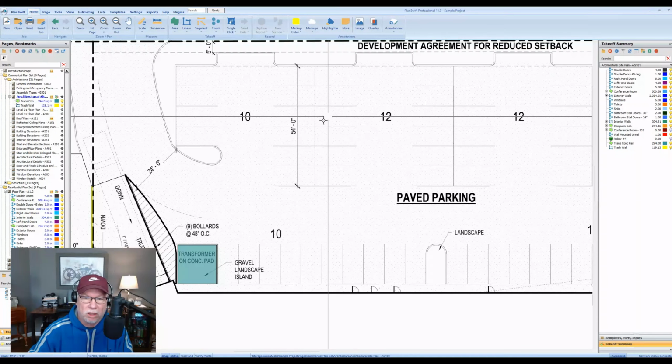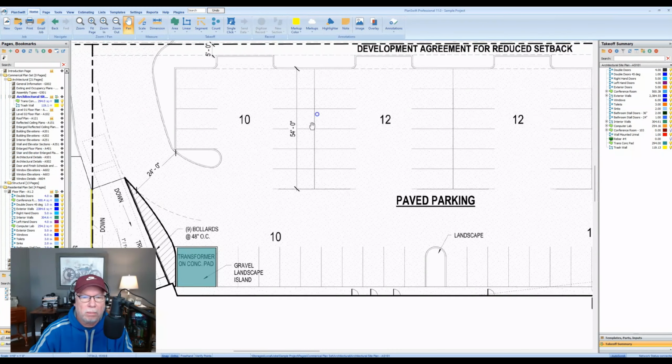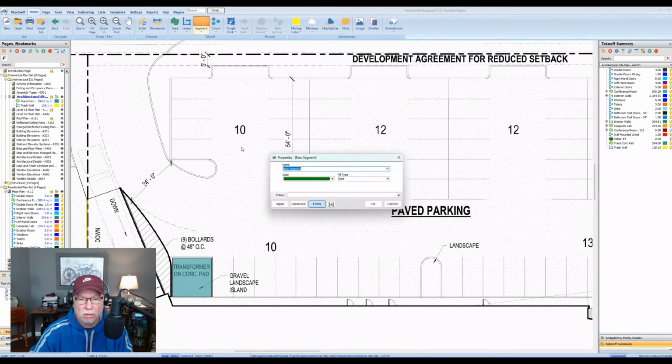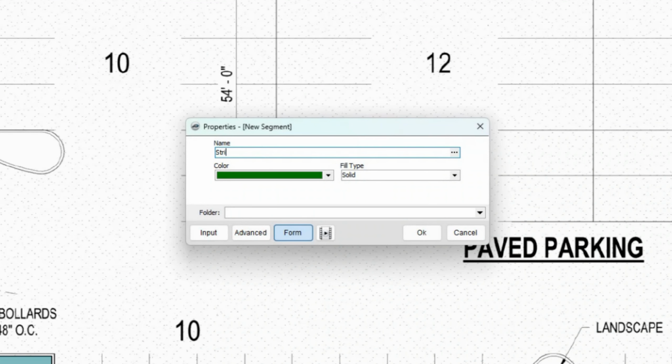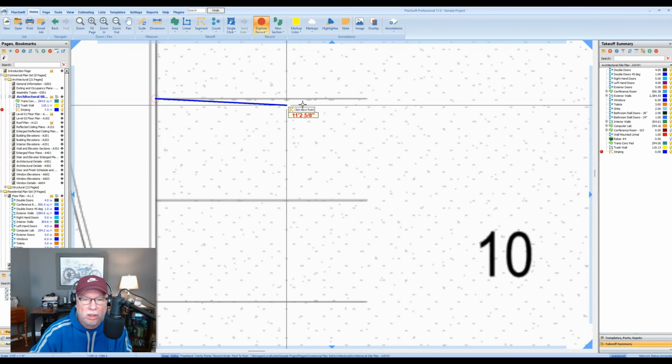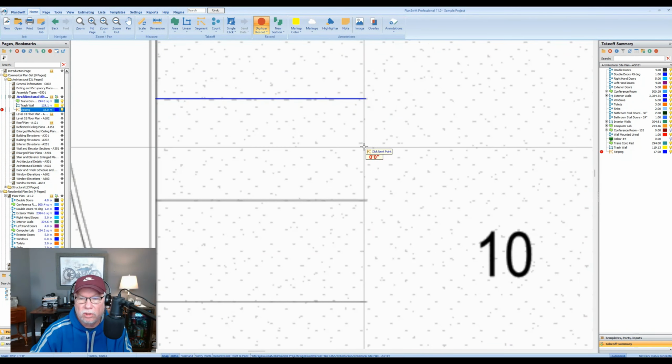So let's show you segment. This is a good one here: striping for the parking lot. So we'll go and we'll say segment, and we'll say striping. And there again, I can change the color and go OK. And I start here, and you can see, boom.